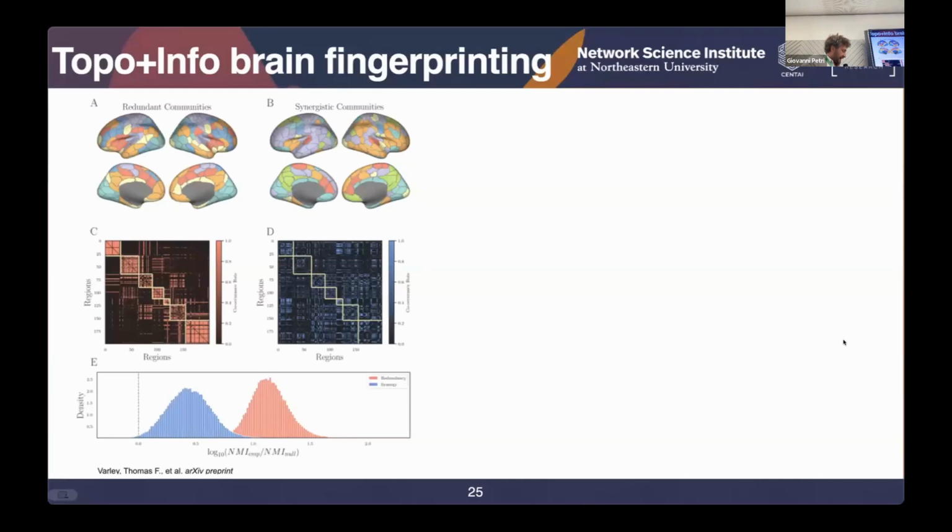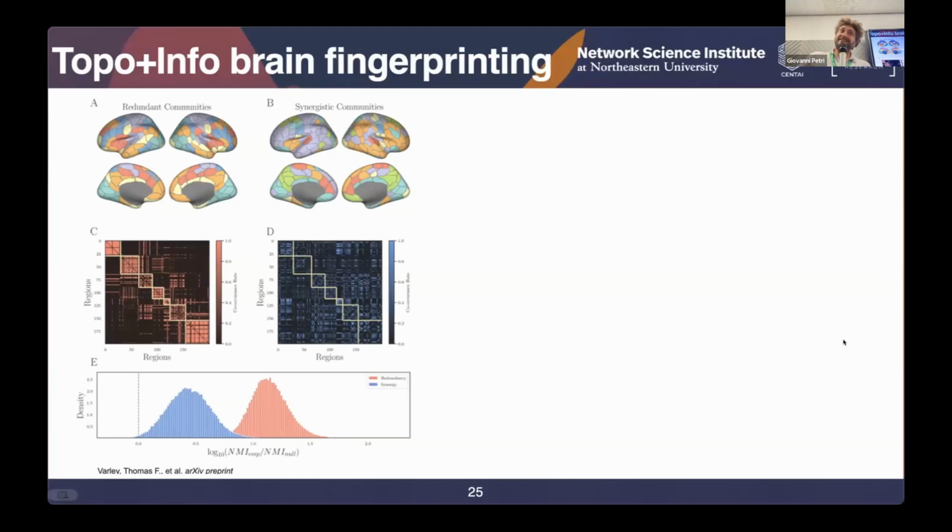There are multiple camps. There is the Sporns, Varley, Tononi camp, which is like a large information theory, and this is done by computing redundant and synergistic information over triangles, and then projecting down to edges. And they have some results showing that the synergistic part seems to be the one that is more different among people in terms of community structure of this induced graph. We didn't do that because it's very expensive.